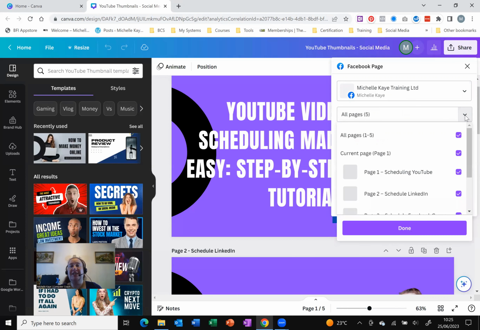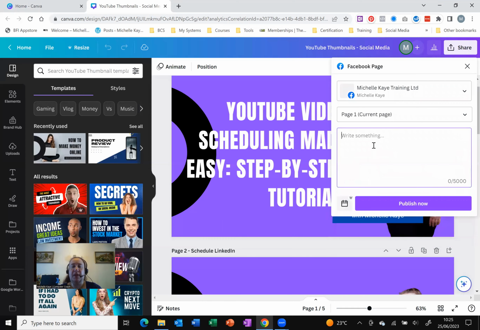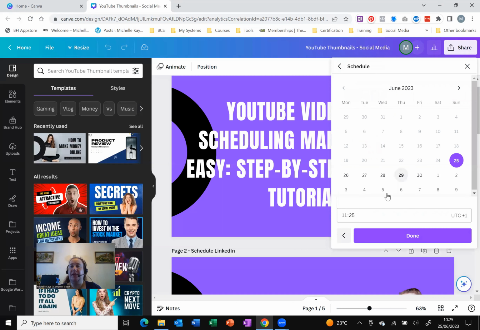It has automatically selected, in this case, all of my images. I don't want them all, and you can't always sadly use untick all pages. And I can simply tick the one that I want and click done. Type something in, whatever you want. Obviously, make that a little bit more useful. But here at the bottom, you can see I've got schedule to publish later, and that's the one that I want to use. As I click there, it opens up another screen.